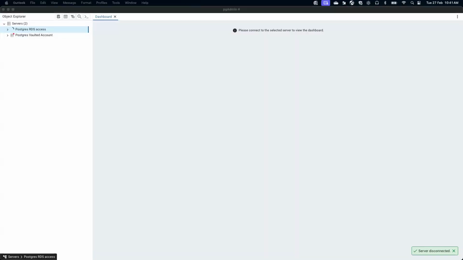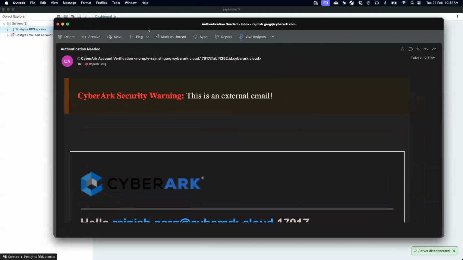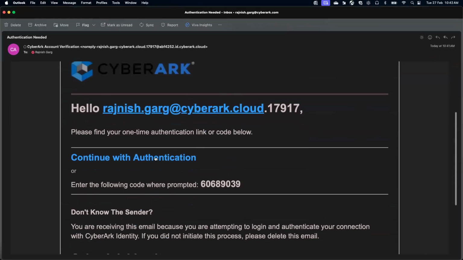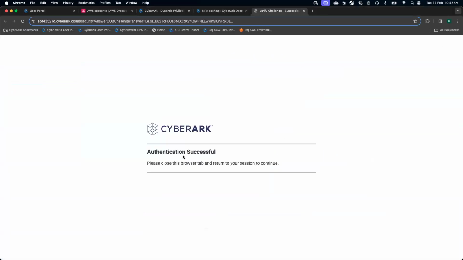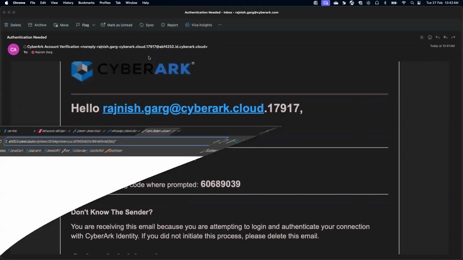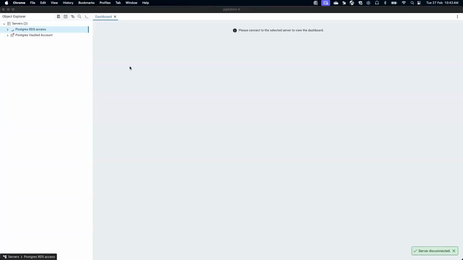So what's going to happen? I'll receive an email for the multi-factor authentication. It takes a couple of seconds. Here you can see I have received an email. I will simply click on continue with authentication. So this is done.